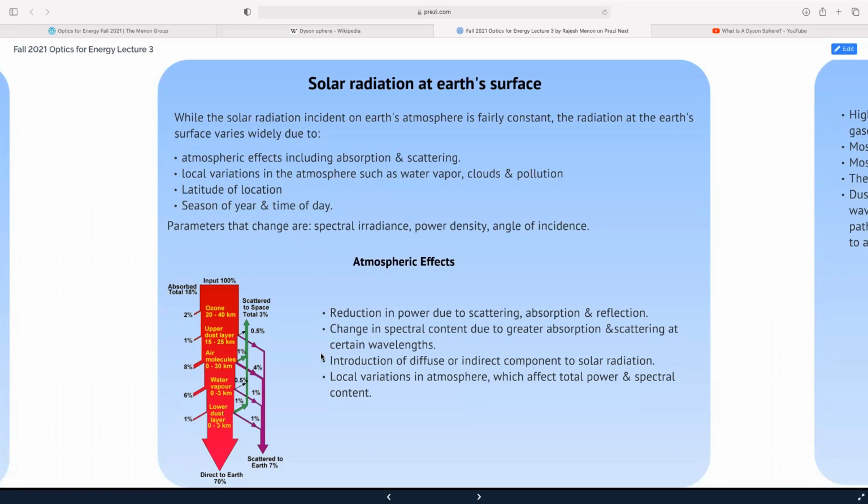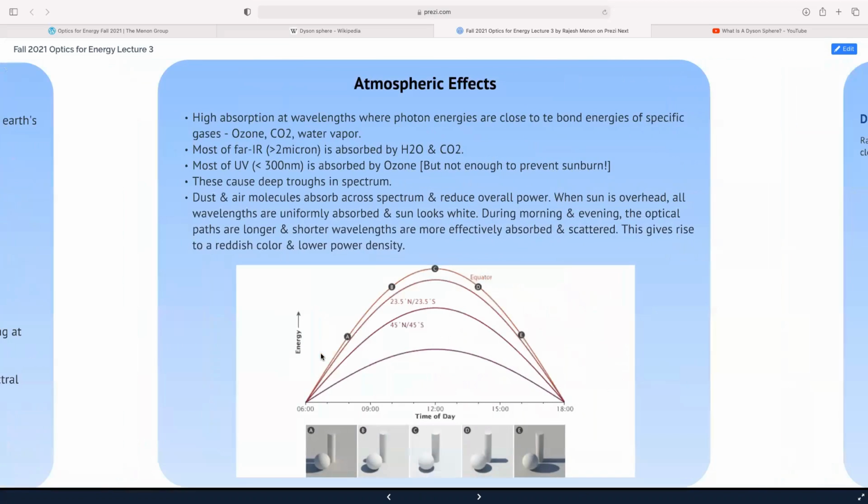Not only the power, here we only talked about power, the spectrum of light can also change. So keep in mind that the spectral content can change as well, because some wavelengths scatter more than other wavelengths. This is the reason why the sky is blue, because the short wavelengths from the sun are scattered, and they come to our eye from scattering from the atmosphere. If you look straight at the sun, it's white, because all the light comes through, or red if it's cloudy, because the reds are scattered less. Okay. Anyway, these things are relatively straightforward.